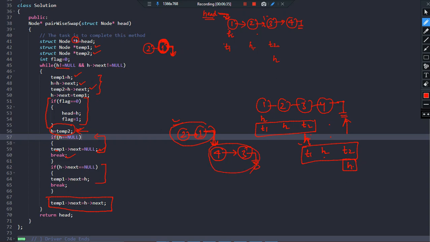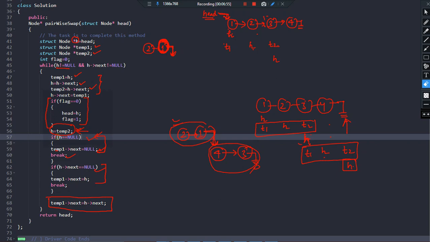So I explained to you the three possible cases, right? When head will be null, when head next will be null, or the normal condition where temp next is equal to head next, where you have some elements in the head next position also. So this is how we can solve this particular problem using an efficient approach by just traversing the linked list from left to right.